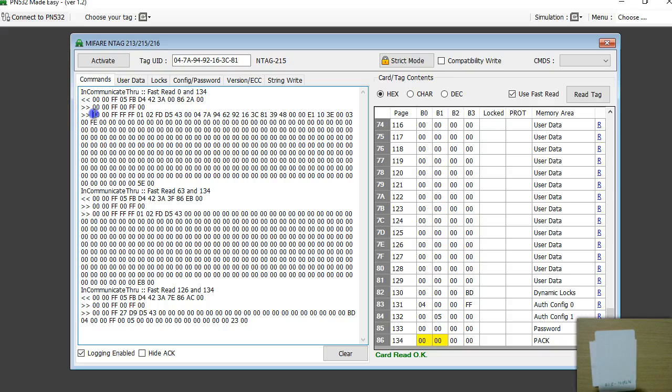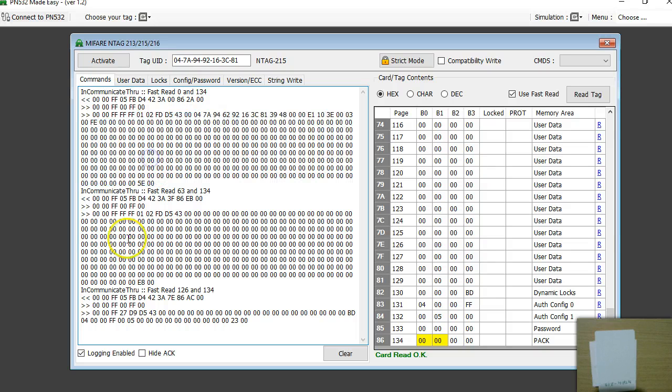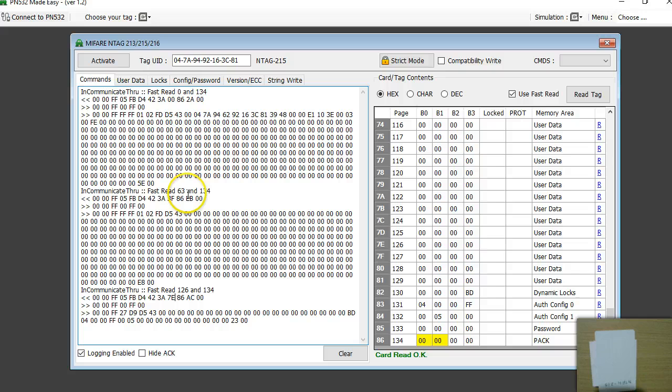This is also the first time I'm seeing the extended frame, and here as well we try to read everything from 63 to 134. However, we could not read everything. We just read the next 63 pages, that is pages 63 to 125, and then the remaining from 126 onwards.